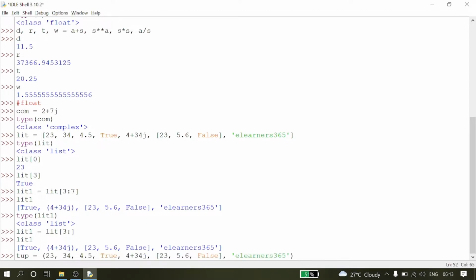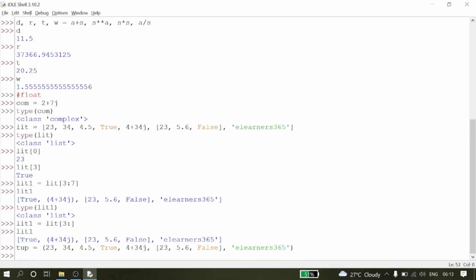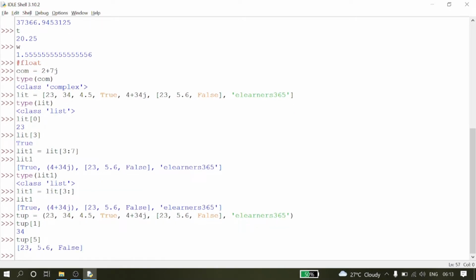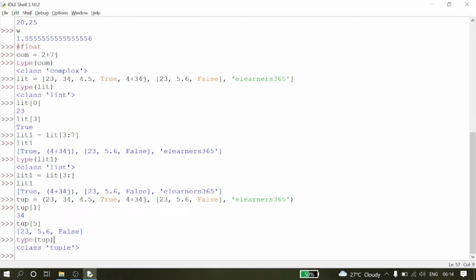If I would like to use any value of the tuple, then I can write tup1 and it gets the first index value, whereas if I write tup5, then we will get this list which is actually at index 5. When we check the type of this tup variable, it belongs to the class of tuples.